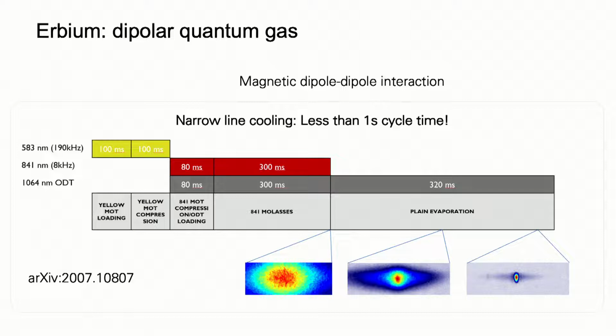That is nice because the cycle time for a lot of our quantum simulation experiments is really the limiting factor. The experiments typically run day and night, and so if you're like 30 times faster than traditional experiments, that's huge. It's kind of the same kind of speed that you would get in a tweezer experiment, but of course here we have hundreds of thousands of atoms in the BEC after that time.